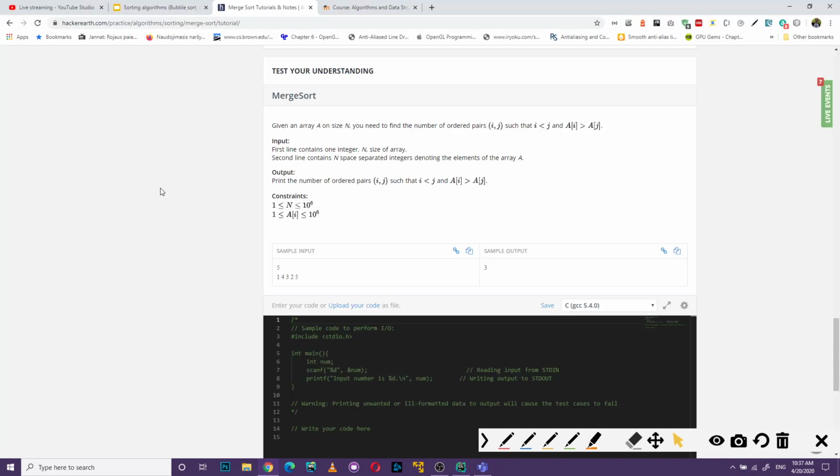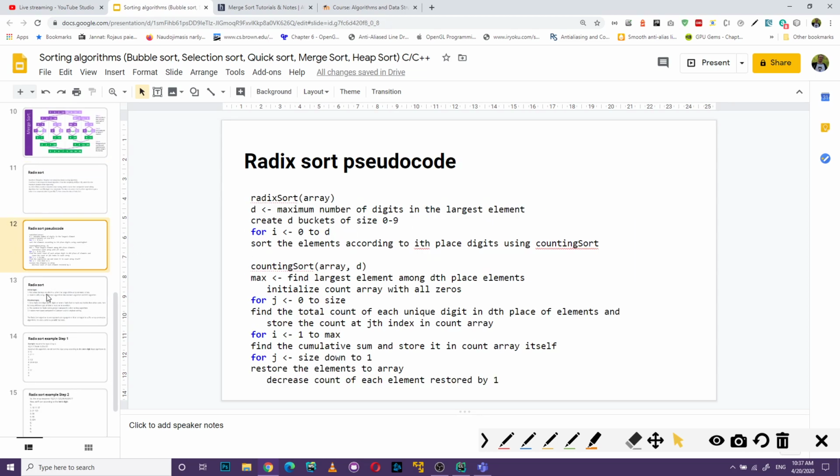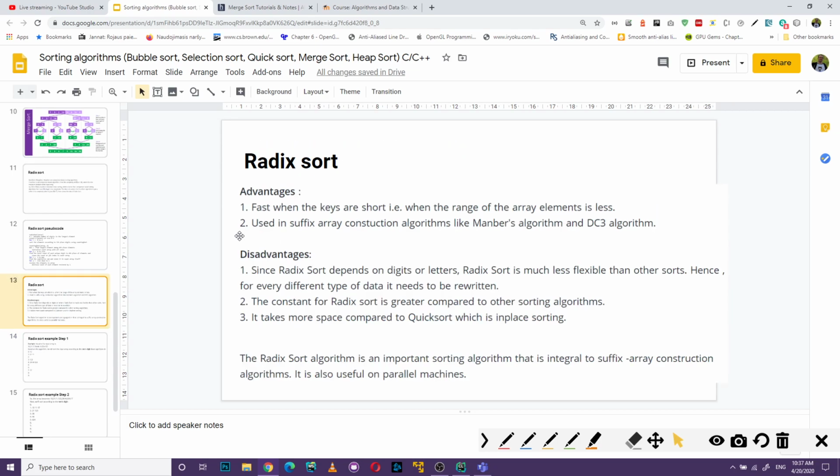And now the latest algorithm, we need to look into Radix Sort, and here is the pseudocode. Radix Sort is fast when the keys are short, for example when the range of array elements is small, and it is used in suffix array construction algorithms. A disadvantage of Radix Sort is that it depends on digits or letters.